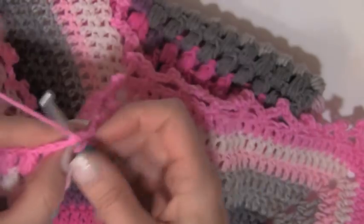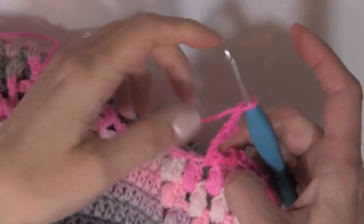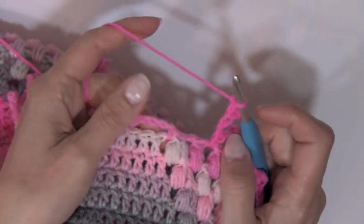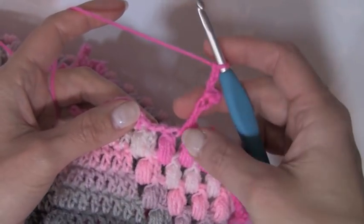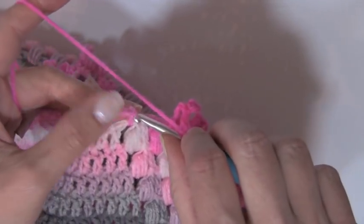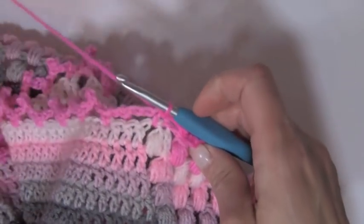So just continue that, and I will be back here shortly to show you how to work the second row of edging. Okay, so for our last final row of edging, our second row, when we get to the end of our row, you will go ahead and do your chain five, slip stitch, chain three, and then you will do a slip stitch to that first single crochet.